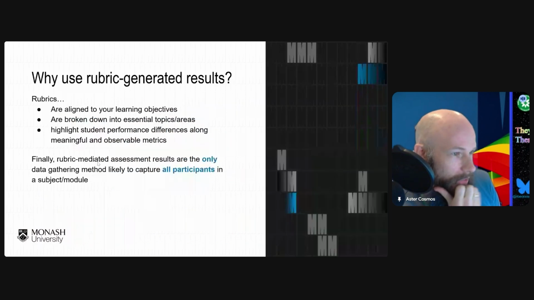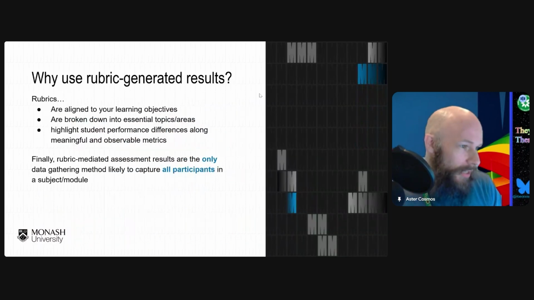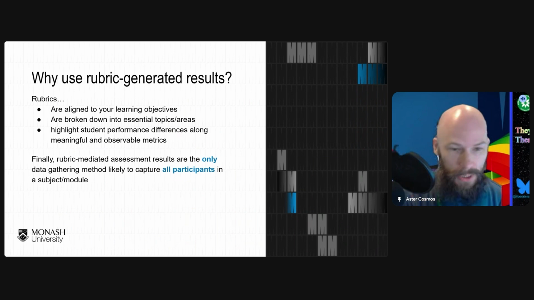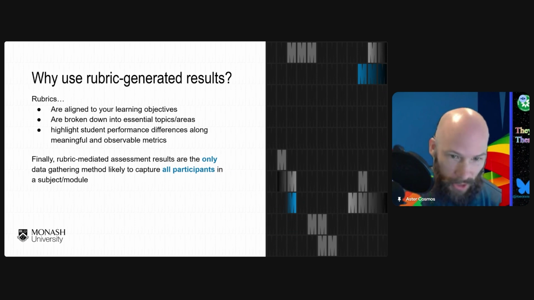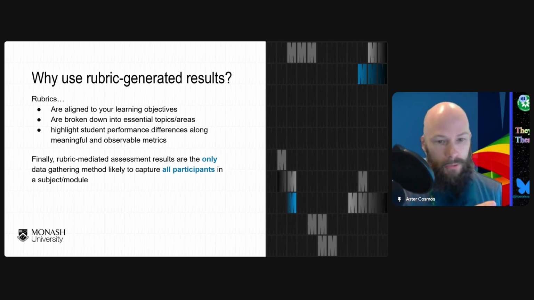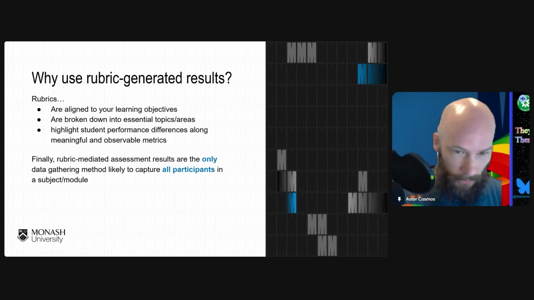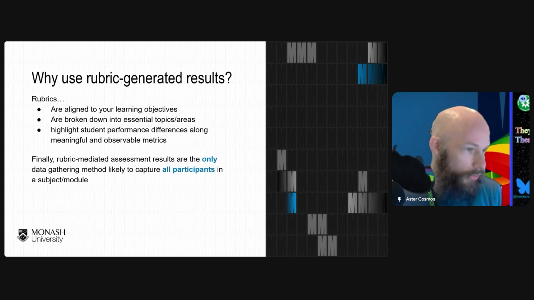So first of all, starting with rubrics. Why would you want to use the data that you got from a rubric this way? Generally, when we prepare a rubric, we've already got in our mind the goals that we wanted the participants to achieve, or the goals that we wanted to see within the work that we're reviewing, whatever it is that you're applying the rubric to.